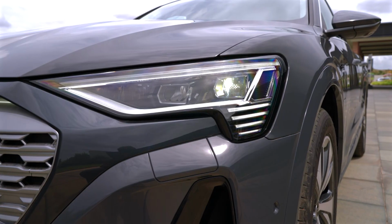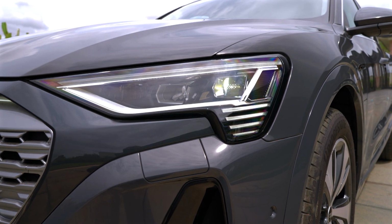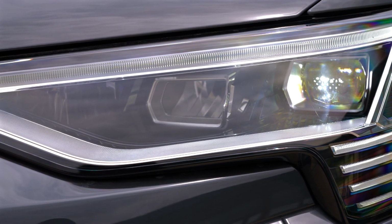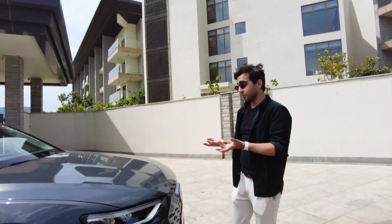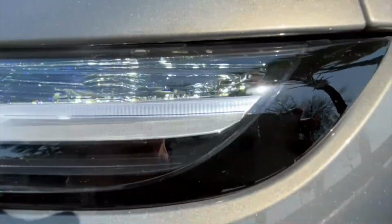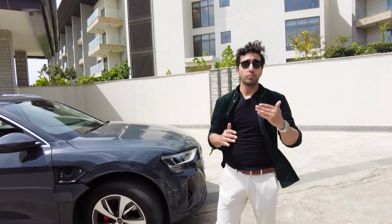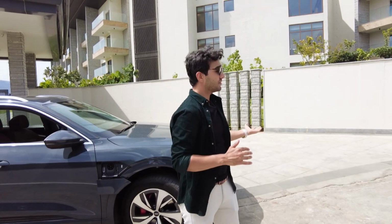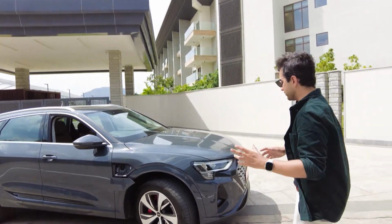But let me also tell you a little bit more about the lights. Over here, Audi claims that there's some digital matrix tech on display with 1.3 million micro mirrors. One thing that you don't want it to be is to dazzle oncoming traffic. I remember with the i7, we had so many of those Swarovski crystals. I always got worried in terms of how the projections are. But over here, they claim that it's not going to be as distracting for oncoming traffic. We'll test that on Mumbai roads on a late evening, maybe when we're driving back from the Tech Today studio.